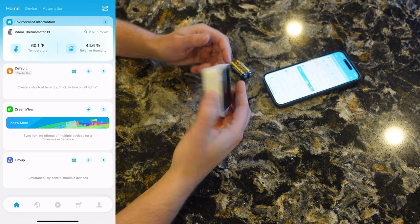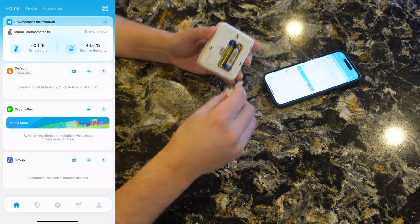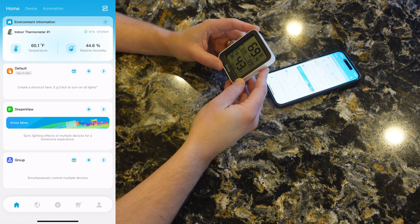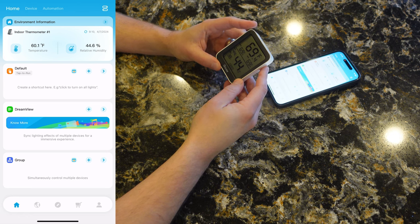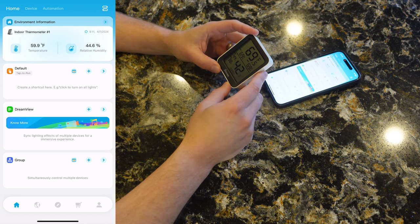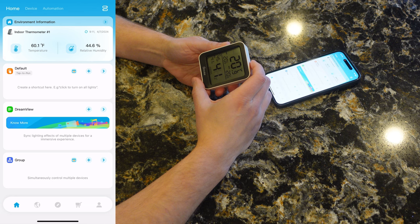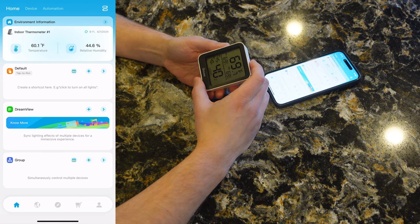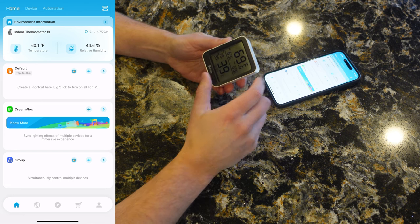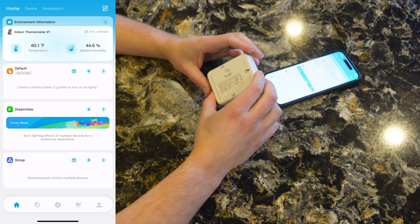Setup is really a snap — the device basically just needs batteries, so on initial power-on it starts measuring immediately. Already reading about 69.5°F — roughly 70 degrees — in the house, and it's already tracking some min and maxes. We have the temperature readout on top and humidity with a min and max on the bottom, sitting around 42% humidity. There's one button on top: a quick press changes between Celsius and Fahrenheit, and a long press resets the min/max readings.